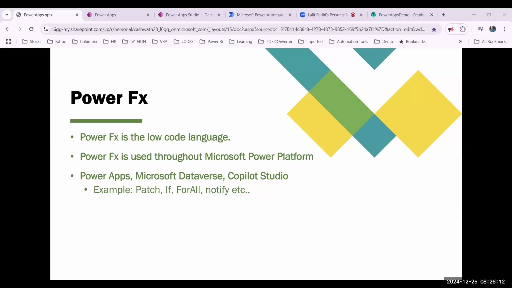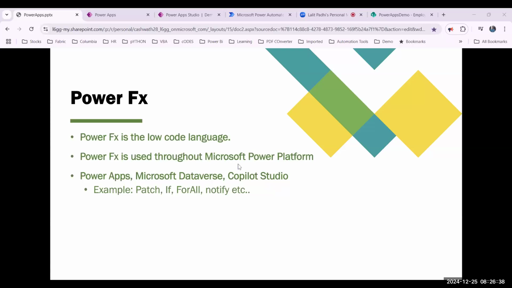Any questions? Does Copilot Studio also have any licensing, or will the license we buy for Power Platform apply to it as well? Yes, a single license works for all the Power Platform products: Power Apps, Power Automate, even Power Pages, Virtual Agent, everything.